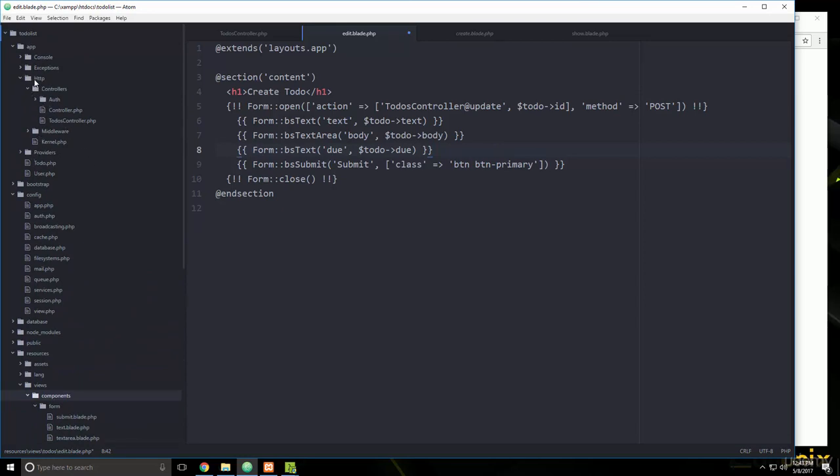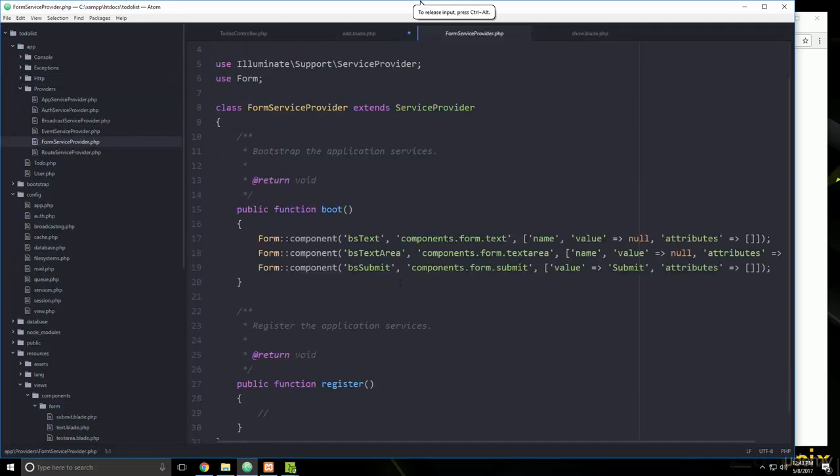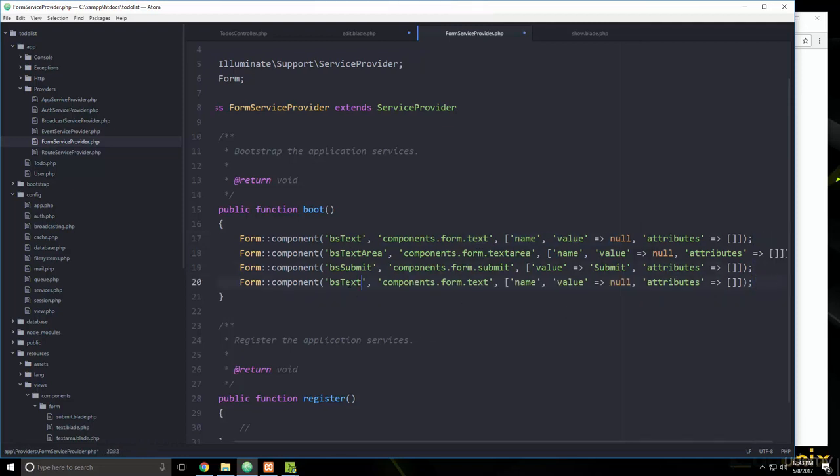We want to go to providers, and then form service provider, just like we did with all the other fields. And I'm just going to copy this text one, and then we'll put that down at the bottom here, and let's call this, we'll just call it hidden. I'm not going to call it BS hidden because it doesn't really have anything to do with Bootstrap.